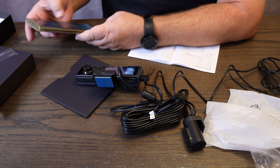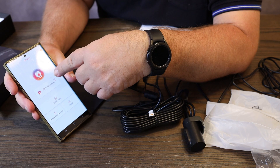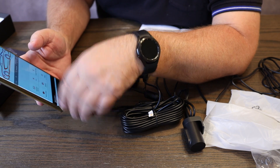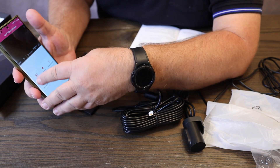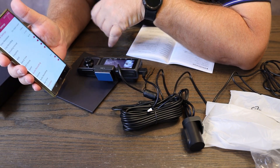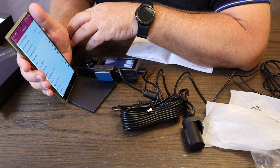Once you get the software installed, go into your Wi-Fi settings and connect to your camera — it should show up as M571 dash cam. Once connected, you can check for updates to make sure everything is up to date. From the app you can view your dash cam albums and recordings, and access settings to adjust pretty much everything that's on the camera itself. It's easier just to use the app.